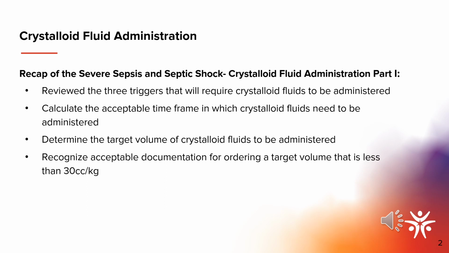We also discussed determining the target volume of fluids to be administered, the priority source for the weight within the fluid order, prior to or closest to the onset of severe sepsis, the closest weight documented following the onset of severe sepsis is the hierarchy. Lastly, we covered the crystalloids given at a lesser target volume and the specific documentation needed to answer value 1, yes, for the crystalloid fluid administration data element. Please consider reviewing the Crystalloid Fluid Administration Part 1 presentation if you have not done so, since this presentation builds upon the last one.